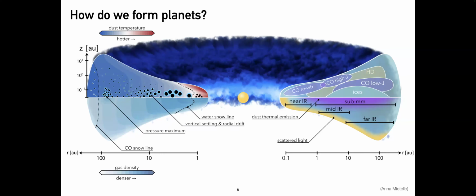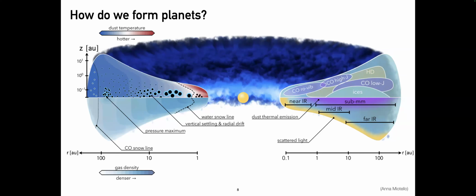Now, the dust comes in a variety of sizes to make it even more confusing. You can have dust that's very small, like millimeter or micrometer sized grains, all the way through to very large dust that's meter or kilometer size boulders. The small dust, that very, very fine stuff, is really well coupled with the gas, and so it tends to be basically homogenized with the gas. In this figure, that's shown by the small black dots with the blue circles around them. And you can see they're spread pretty evenly throughout the disk and away from the midplane of the disk.